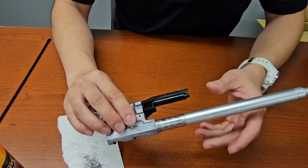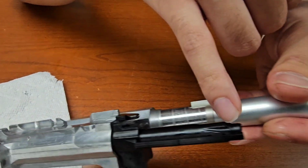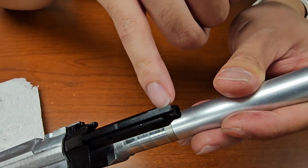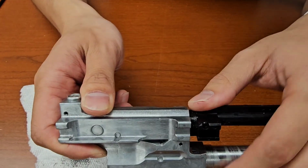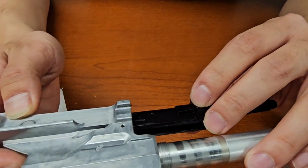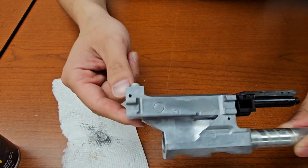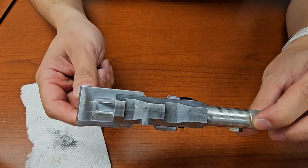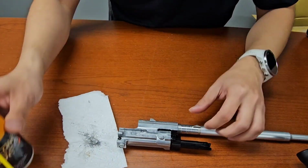So once we remove the oil, we'll make sure all the components are good, make sure there's no damage on the nozzle, make sure that the feeding tip on the nozzle is good, the nozzle itself is good. We can also pull this out a little bit just to inspect the internal components. So make sure there's no damage, check the bolt carrier group, make sure there's no damage. So from here, we can do our lubricant.